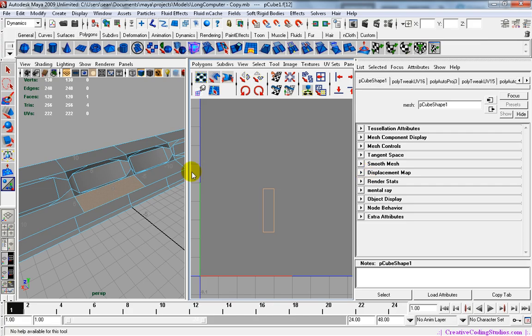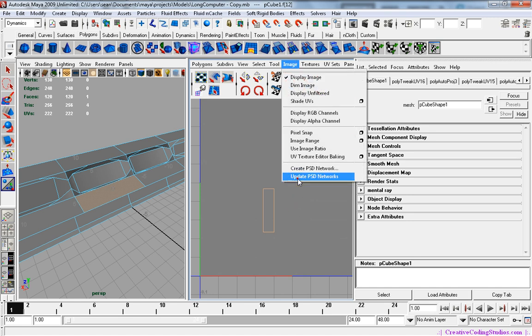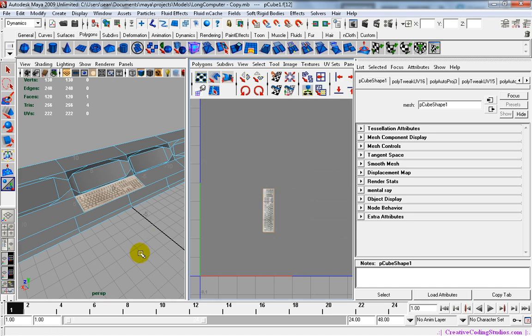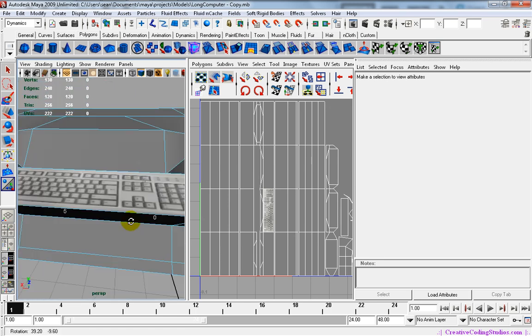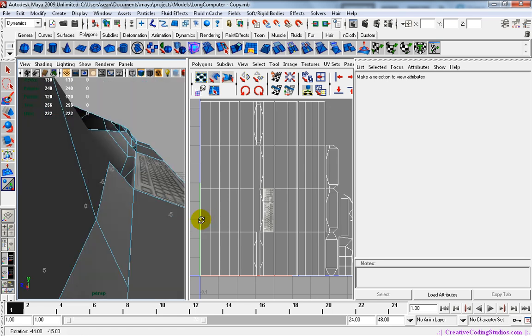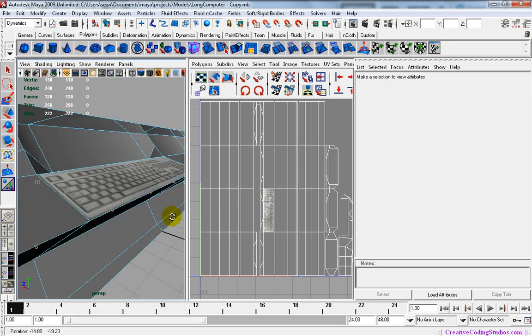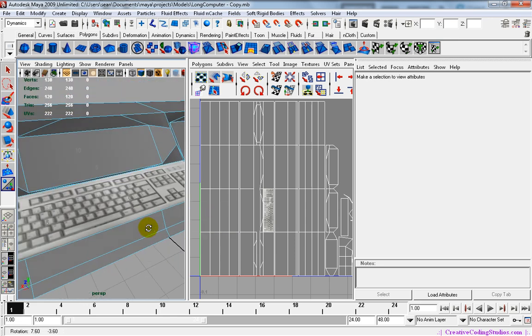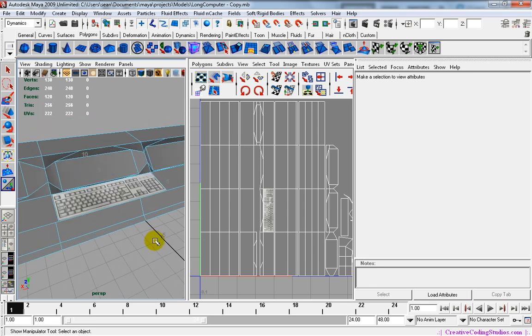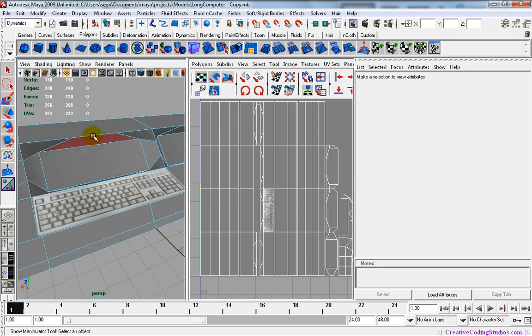Okay, Control S to save in the same place. Image, Update PSD Network, that basically updates it. And it looks nice. We now have a keyboard on it. And with a few bump mapping techniques, it will look better. And so that's basically it for the tutorial. That's how you get stuff onto your model.